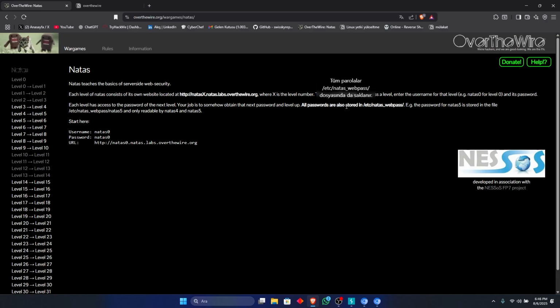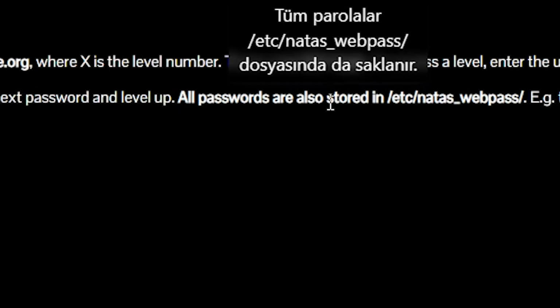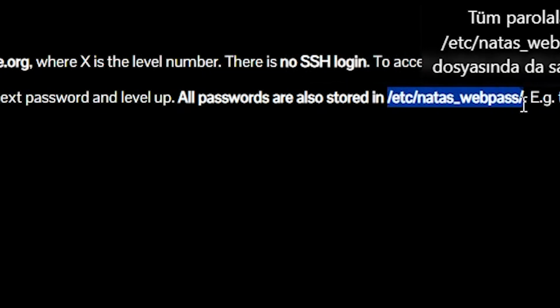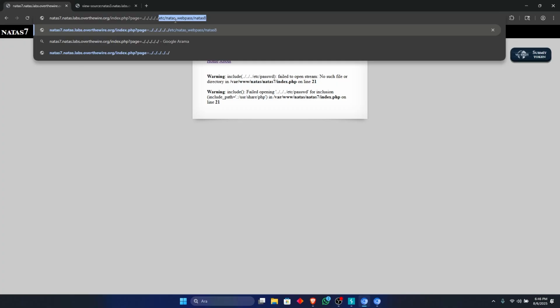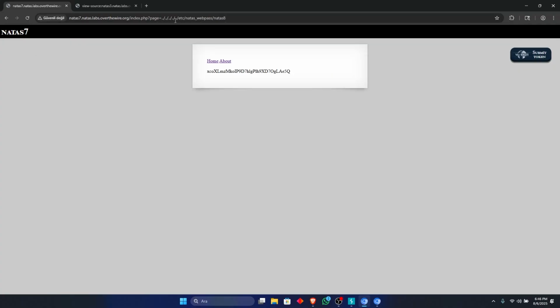The Natas page says the password is stored on the server. So let's try reading that file. And there it is, the password for Natas 8.